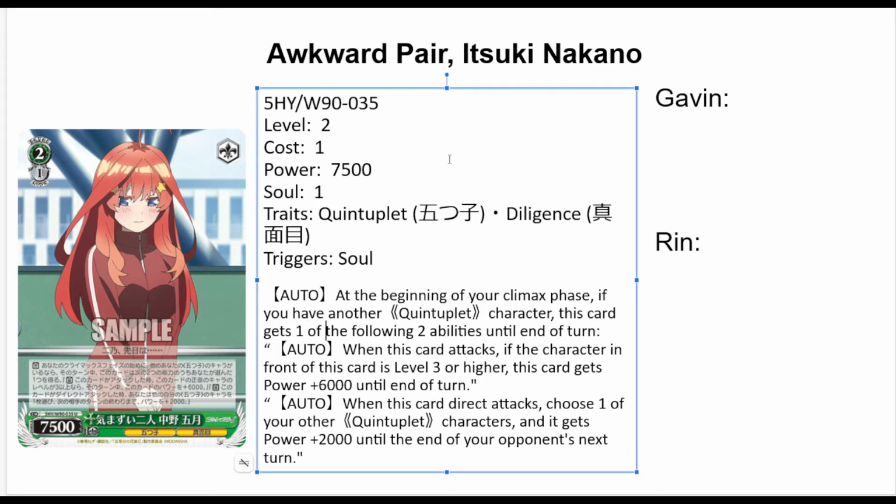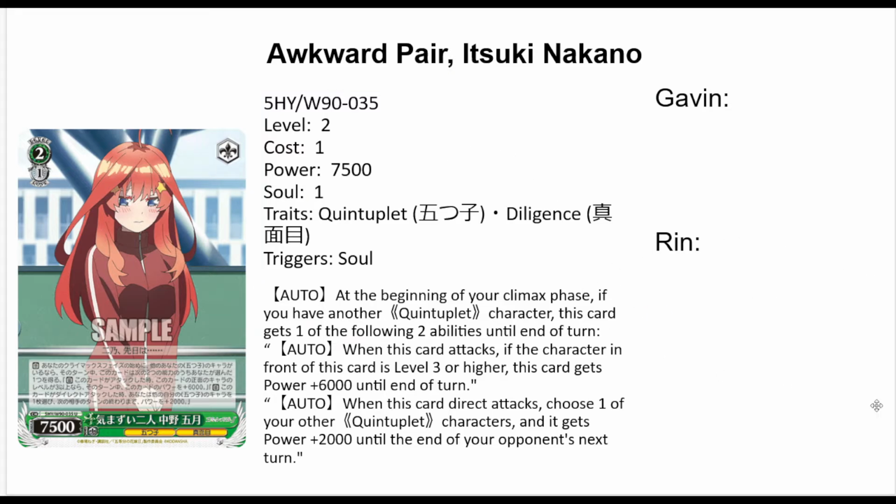Okay, I was about to say. But the funny thing is that this is strictly better than a level 3 killer. This is strictly better. Yeah, it's more flexible. And it's 500 bigger. Right. Sure, the second sentence will almost never come into play, but again, even as strictly just a level 3 killer, it's better than a vanilla. Right, the typical vanilla is a 7000.